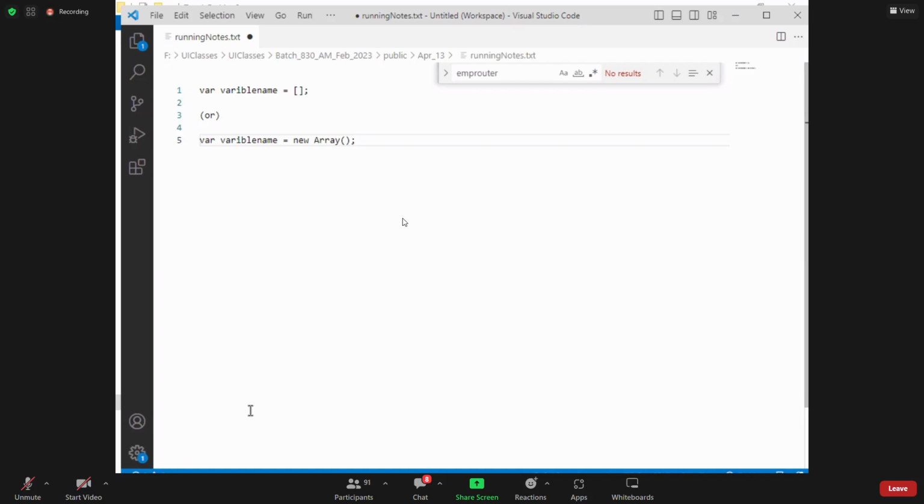But the limitation is, when I say an array of 100 students, and in future 10 new students get registered, is it possible to increase? No. So if you say it is better to create 1,000, so that 100, 200 or 500 will fit, the problem is the empty spaces are going to be wasted.